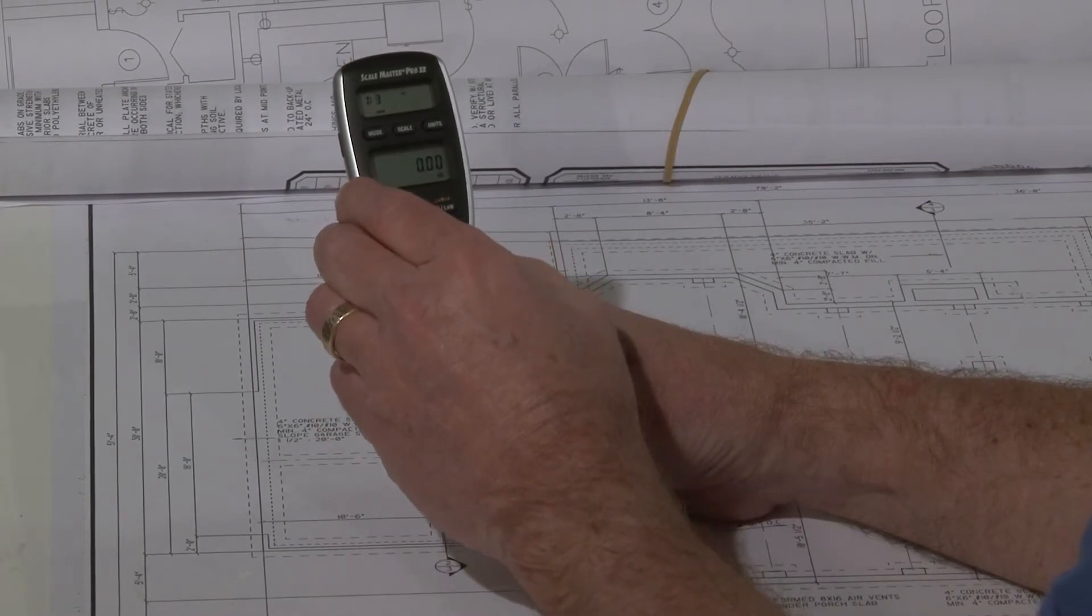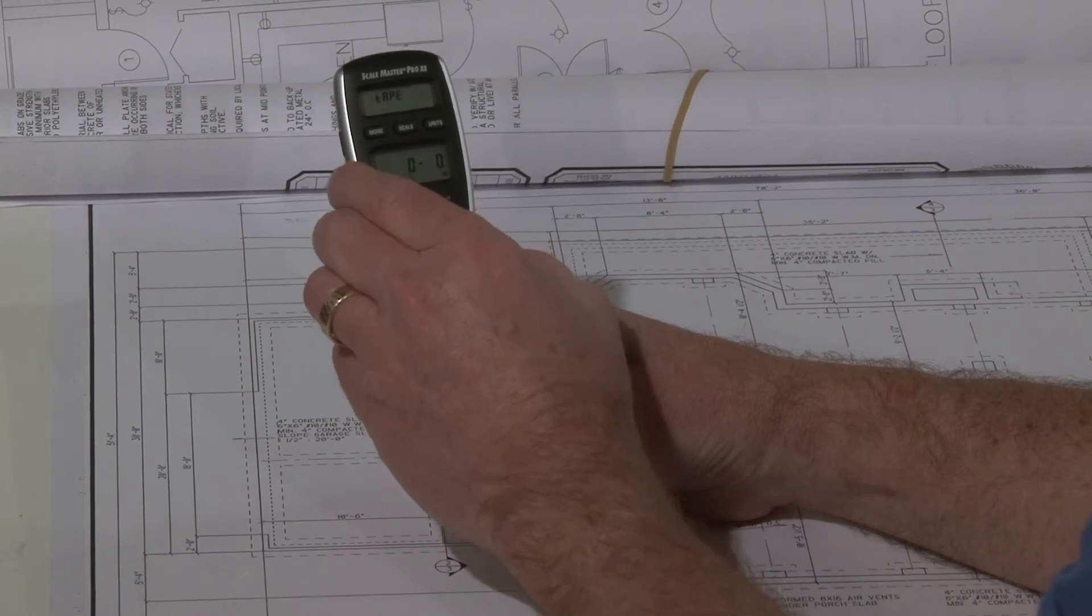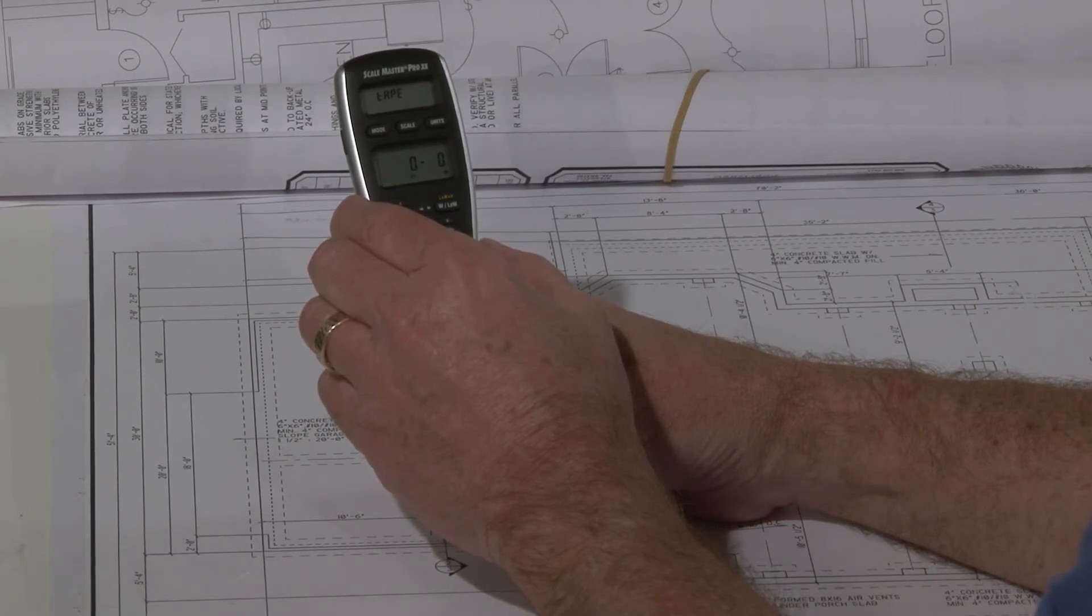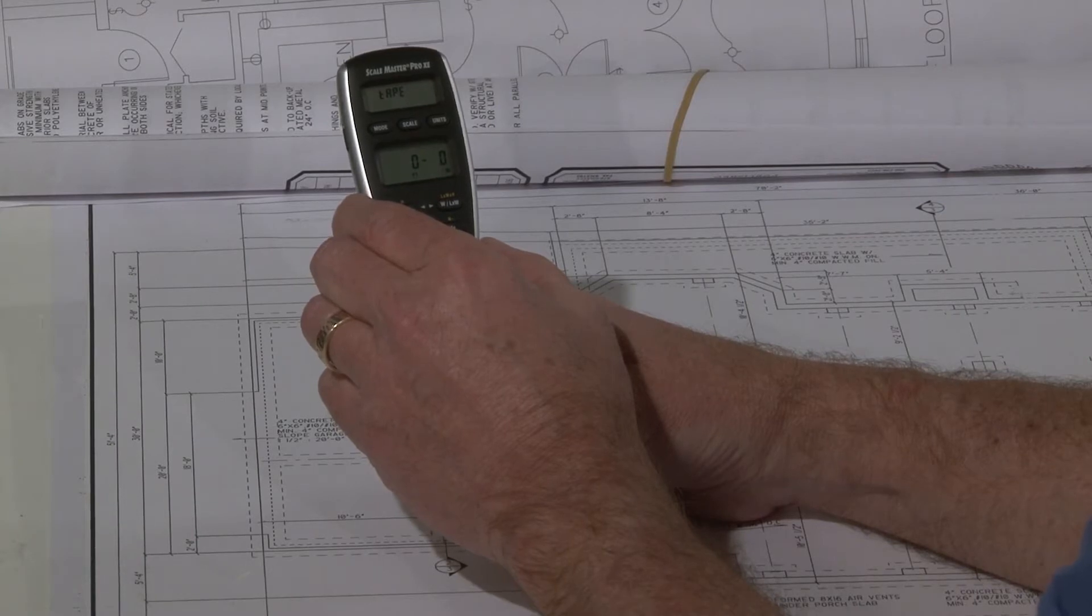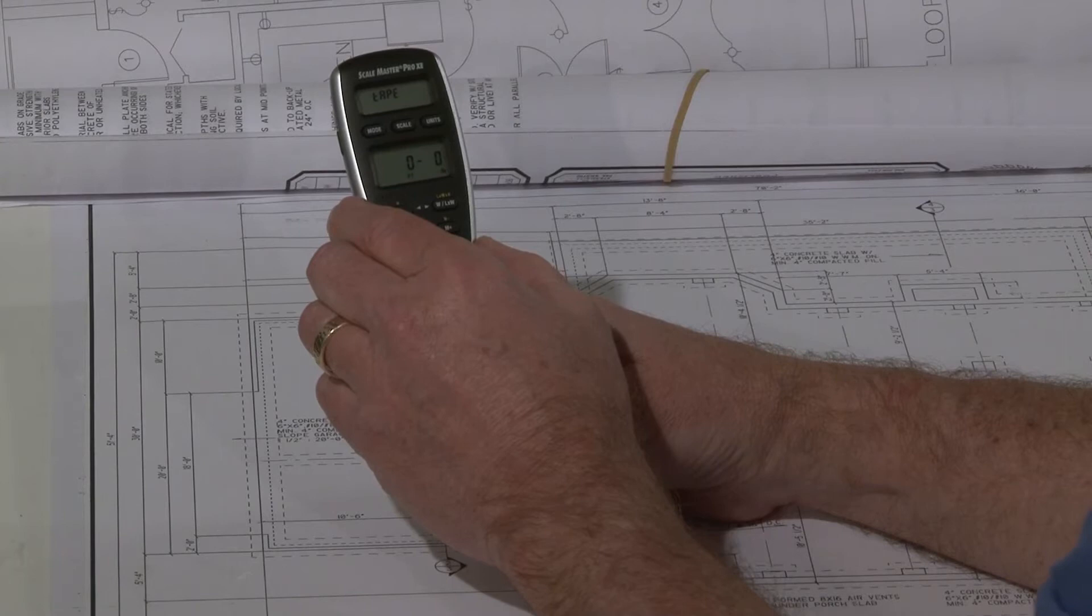There's also Map Scales for like Civil Engineering and Large Map Scale. And there's a Tape Scale. This is sort of a rolling ruler scale. It's a one-to-one measurement so if you've got patterns or odd shaped things you want to measure, even reaching up inside of cabinets or hard to reach areas, you can use this measuring wheel as a rolling ruler type of device.